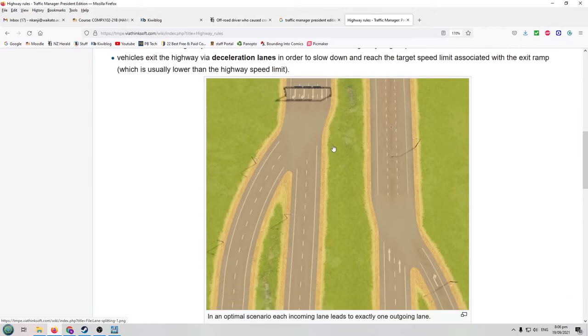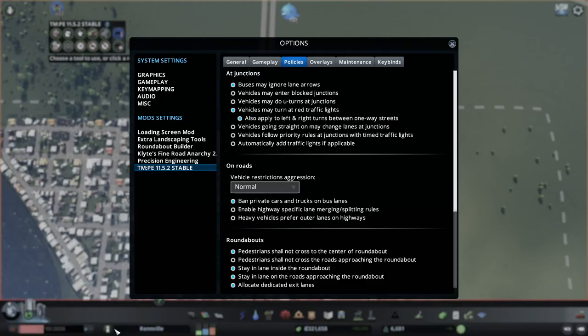So what that means is that if we're coming in, vehicles can only change one lane at a time. Before they get to this junction, the cars need to be in the correct lane beforehand rather than cutting across. Same with the on-ramp. It comes on, it goes into this lane over here, then they can change into this lane a bit further on, then into this lane a bit further on. It just spreads out the traffic flow and makes things flow a lot nicer. So this is definitely one that you want to implement. All right, so let's do that.